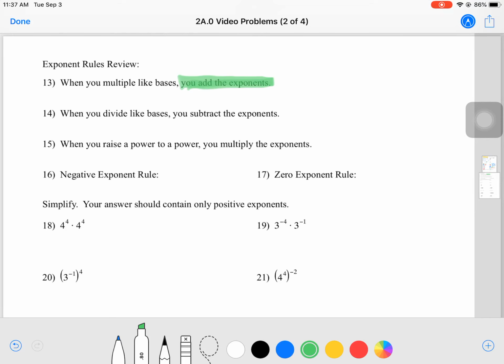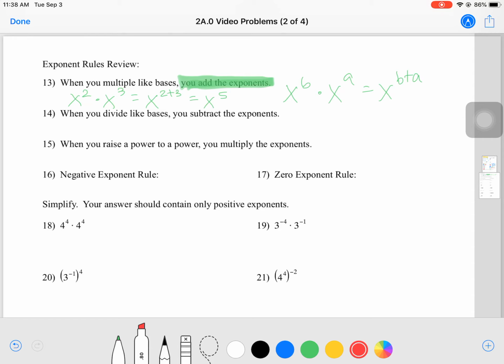What that means, if you are doing x to the b power times x to the a power, you will rewrite this as x to the b plus a. So if I give you a simple example, x squared times x cubed, it's really x to the 2 plus 3, or x to the 5th. This is something you should have done back in Algebra 1, but I know it's been a while.